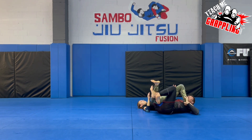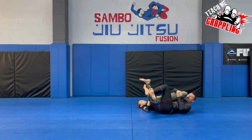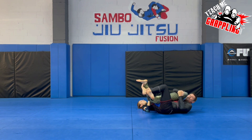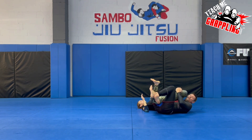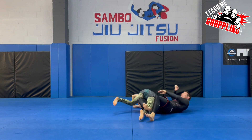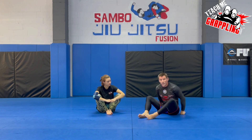Sometimes I stretch my leg out and get it over here, stretching this way. I press like a scissor — one leg goes this way and the other leg goes the other way. And that's what they call the crotch ripper. It could be the same setup, and they look very similar, especially from the outside. But they are both different submissions — banana split and crotch ripper — as per the nomenclature.